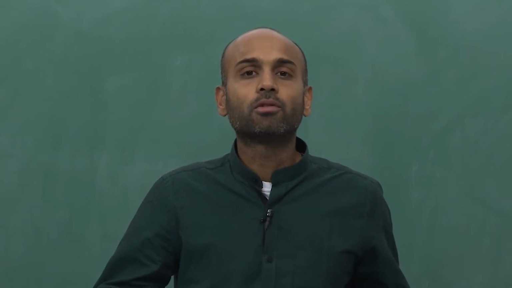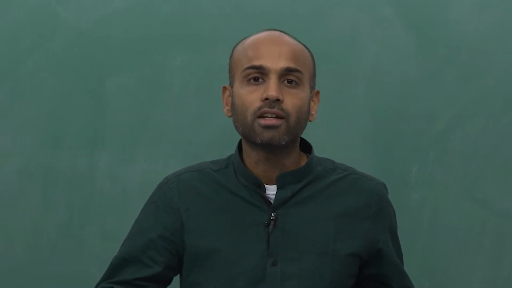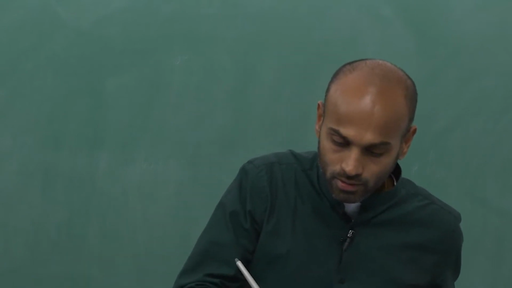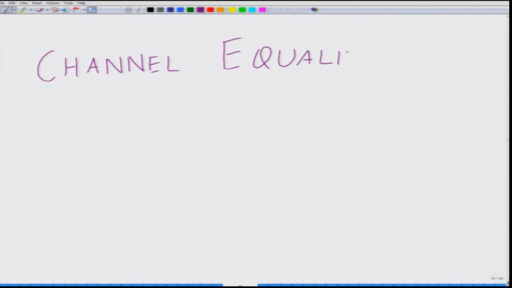Right. So far in the previous modules we have looked at estimation, channel estimation, in particular MIMO channel estimation. In this module we will start looking at another aspect of wireless communication, that is channel equalization, that is equalization of a wireless channel. So let us start looking at what we term as channel equalization, and this can be motivated as follows.